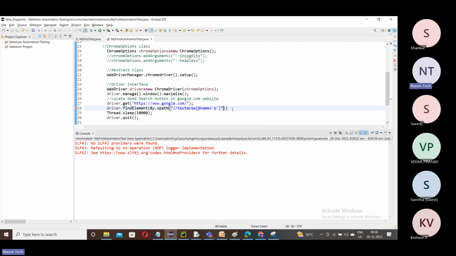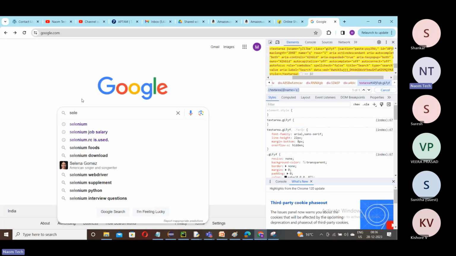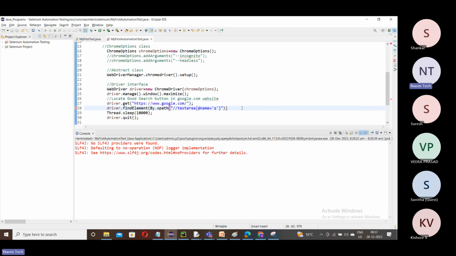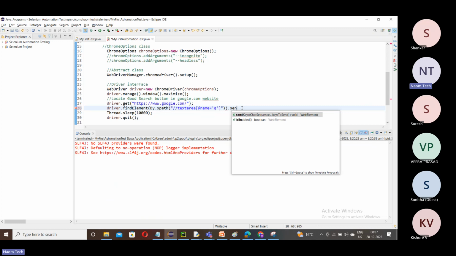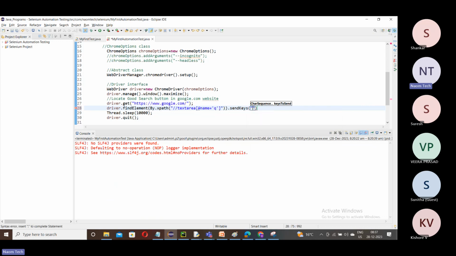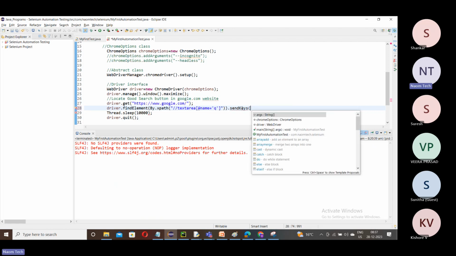For that, if you want to send any text to a web element, there is a method called sendKeys. So what is sendKeys? sendKeys is a method you can see here. Just see the syntax here.